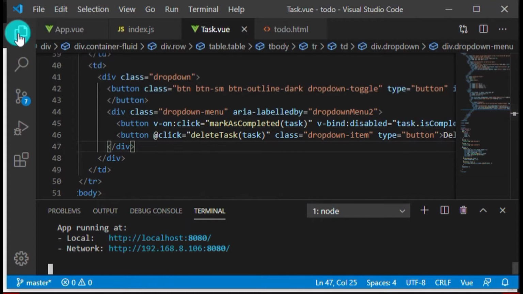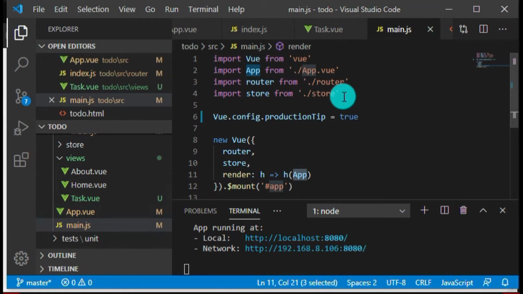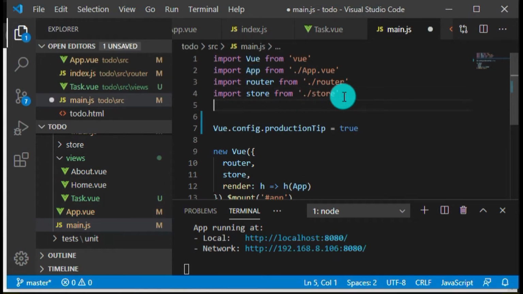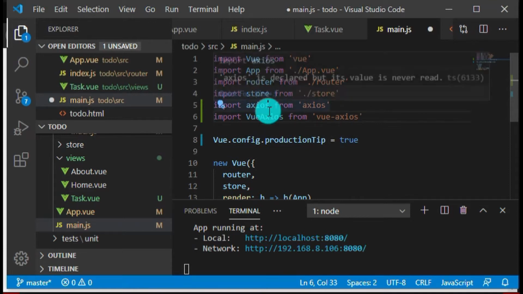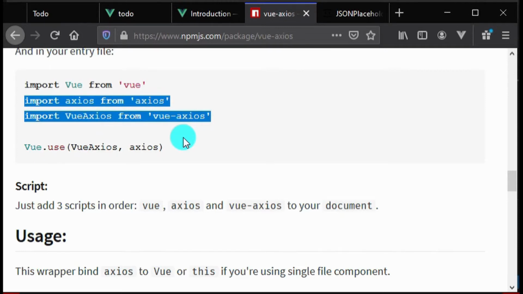Okay, so now we go into our main entry file, which is main.js. It could be index.js if it was an old version. So paste and then vue-axios. And then what did he say we should do again? Okay, he said we should use it like this.